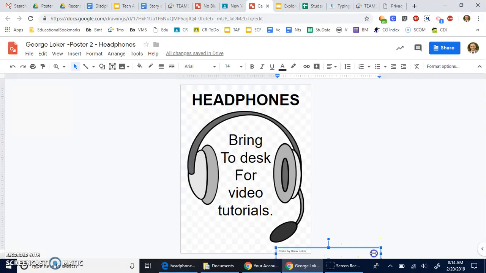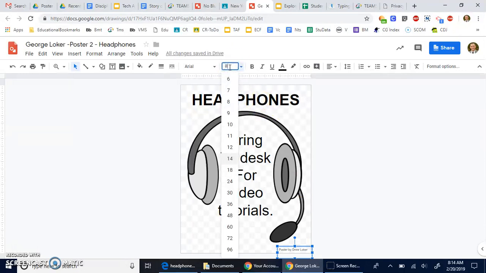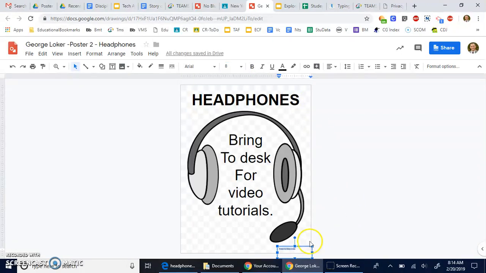And the box is very large, so I'm going to make it a little bit smaller. And if your name wraps to 2 lines, make sure you conform that. I'm going to change the font size of that box to 8. And if the font doesn't change, then you're going to have to actually select the text. It depends on whether you selected the text box or selected the text on the inside. There are 2 ways to resize that. So I want that all the way into the lower right corner.